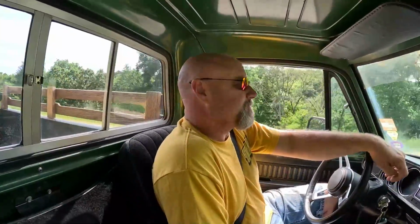And what say you people down in the comments? What do you like most about the Warlock? Would you want a Warlock yourself? I think it's a sweet truck. The Lil Red Express gets all the attention. They do. I was actually looking for a Lil Red when I found this, but I picked this truck up for $2,500, and can't go wrong. No, good investment. Pick them up cheap, play with them, make them what you want.